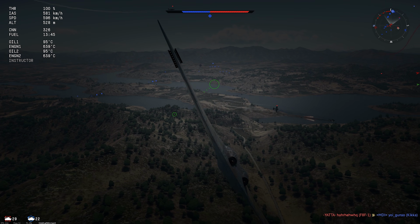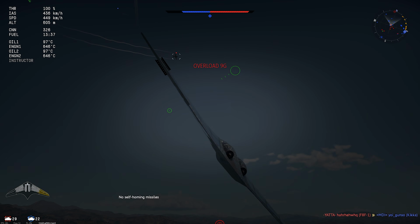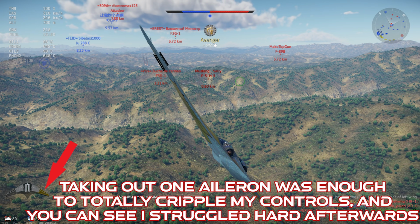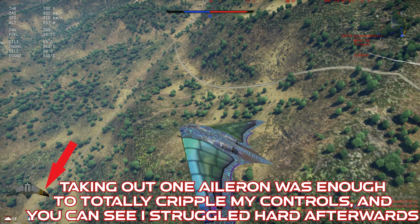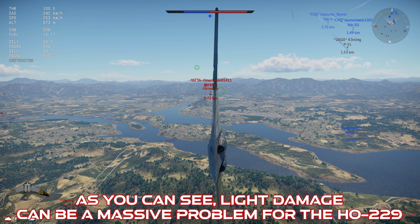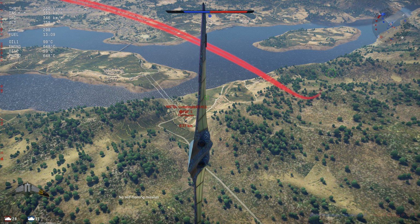If you're one of those viewers who watches my vids to learn the weaknesses of the planes I cover, pay attention because this is the big one. If you're trying to do a deflection shot on a target in a turn, even the slightest change in direction from your target on its vertical yaw axis can completely throw off your aim and ruin the shot, since your yaw correction is several seconds behind them. Add to this that the jet has a really poor rate of roll, and it adds up to some difficult gunnery. This jet absolutely does have crazy UFO maneuverability, but it's very one-dimensional maneuverability.